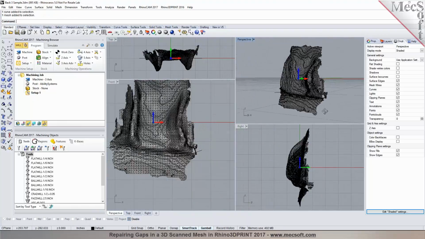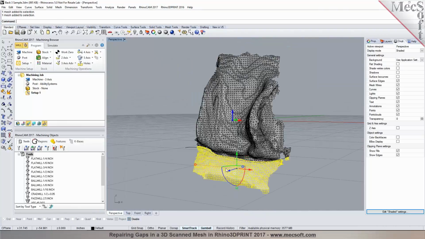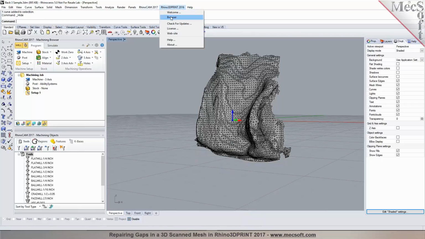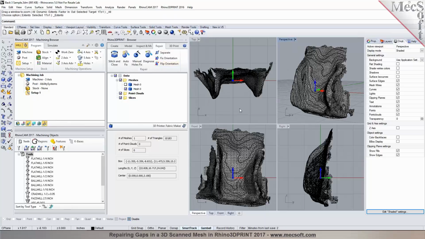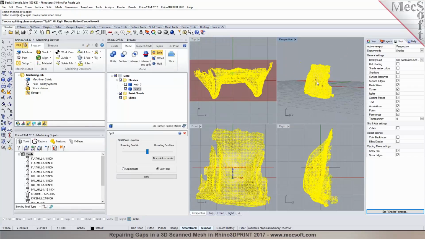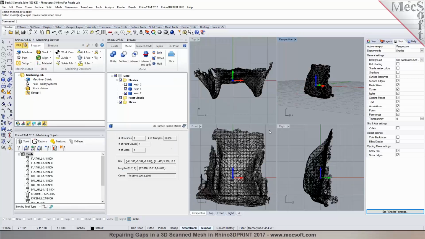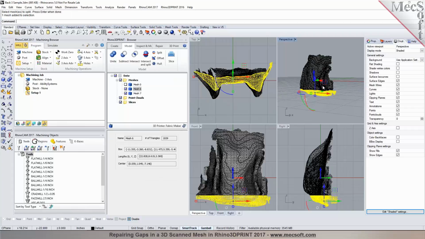Now we also have a mesh splitting command without having to create this geometry in here. So for example, I'm going to hide this right here, and I can also hide this. Now if you look at the 3D print plugin, we can go into the browser again. Now you have the control to perform a splitting, and the splitting can be set parallel to whatever view you're in, as you notice. So I can move the plane down or up, and I can choose this plane right here and say split. So in this particular step, it actually split it into two halves at the cutting plane that I chose.